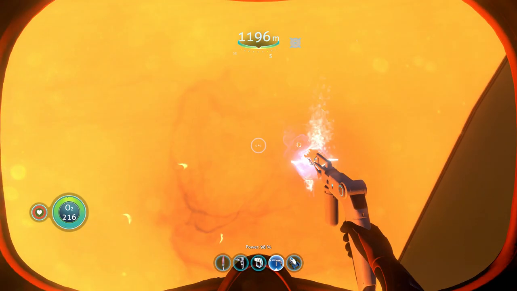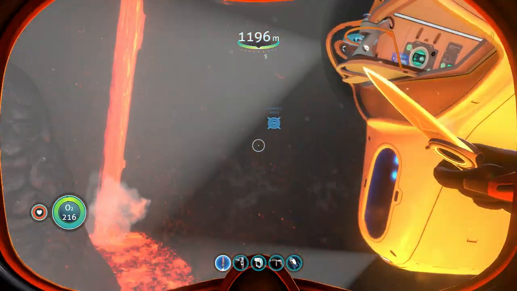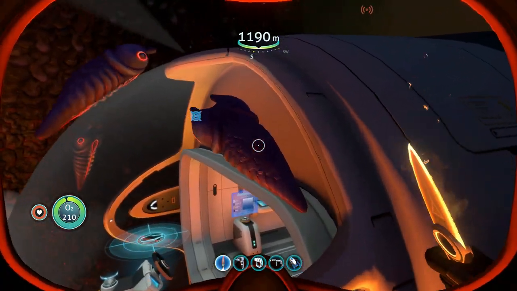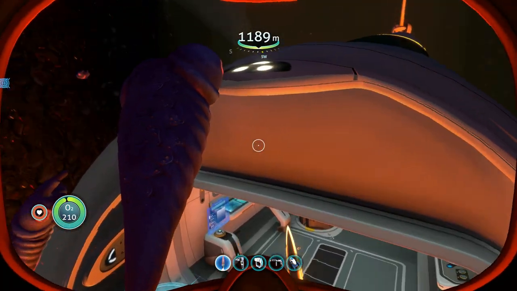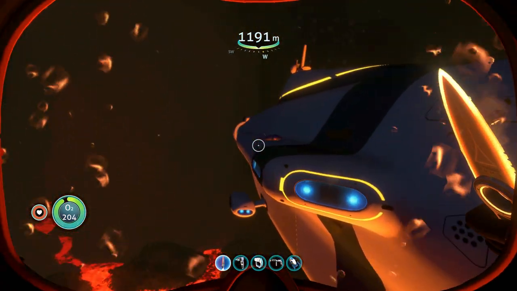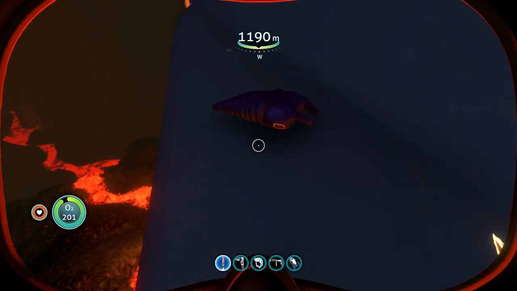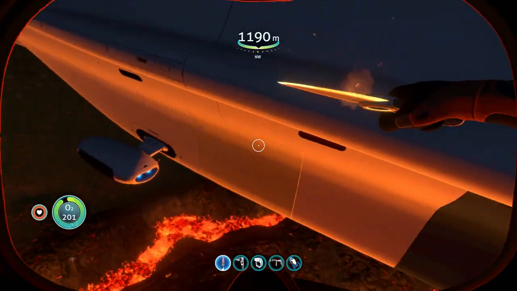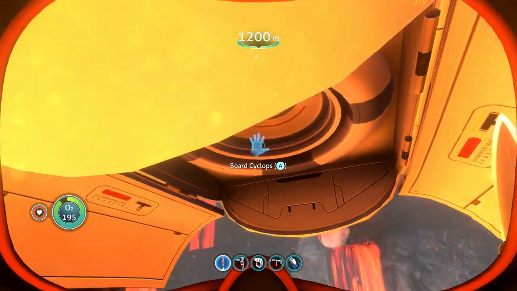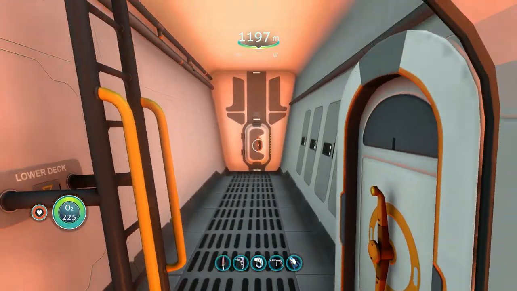You can get rid of any pesky leeches that might be on your ship. As you can see, they are attracted to your sub like it's nothing. I was only parked here for a few seconds and already had three of them attach themselves. They don't do damage, but they do drain the batteries. And, well, we're trying to recharge the batteries, not drain them.